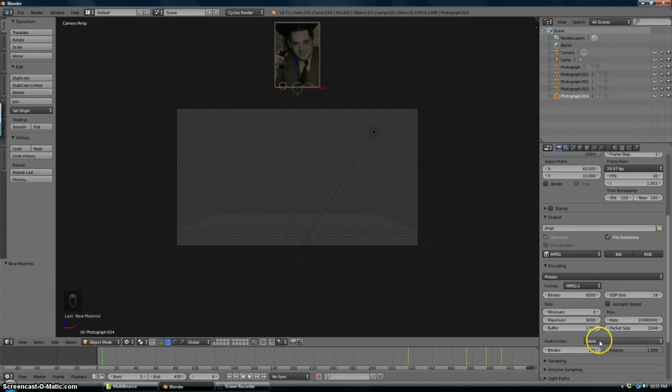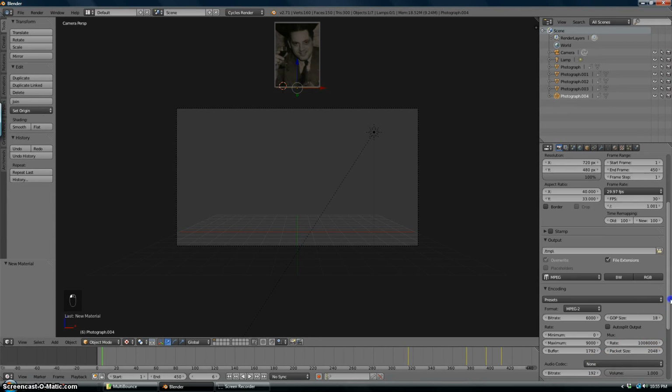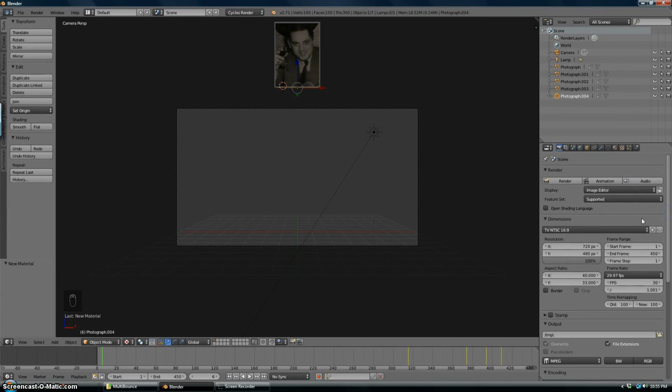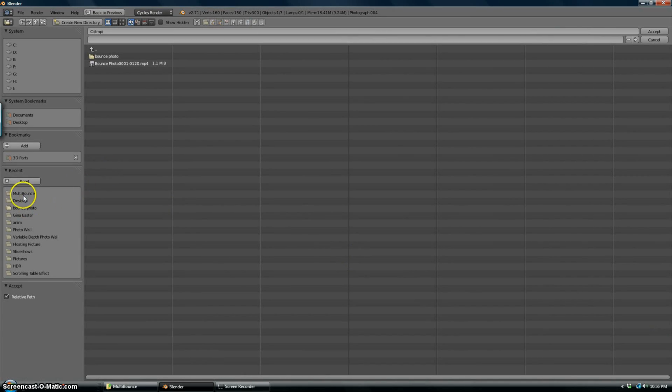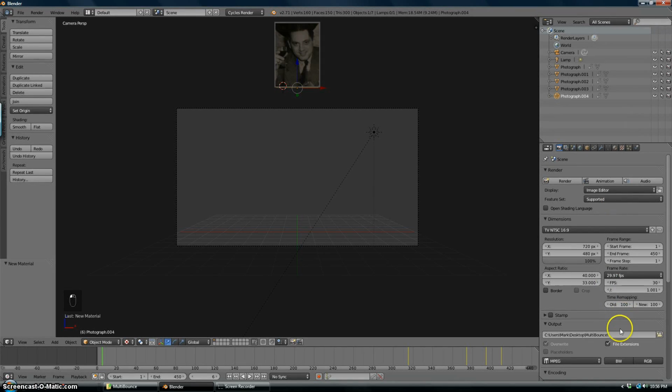Oops. I don't have any audio, so I can leave that as none. And now all I need to do is, well, I can pick a path too. So let's go ahead and pick our multi-bounce path, and I'll give it a file name.